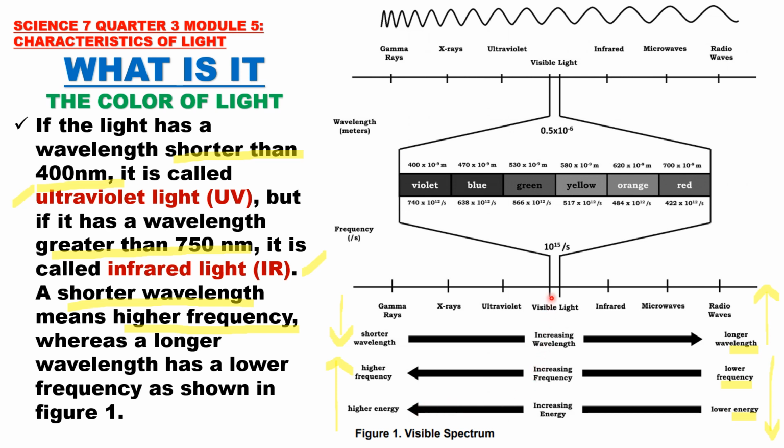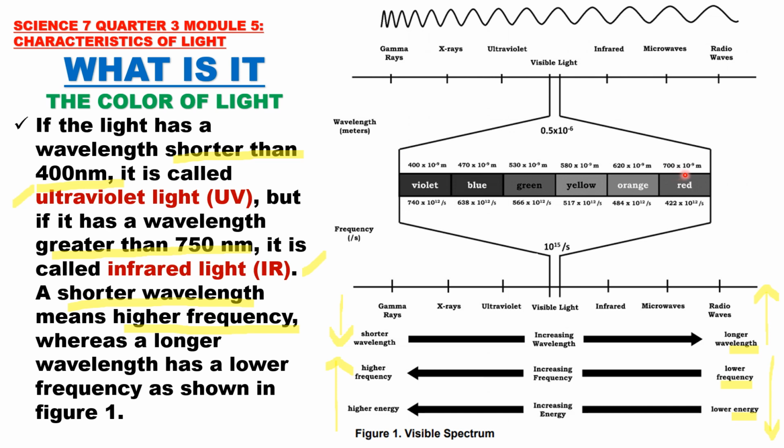So, sa visible light, balik tayo dito sa visible light, parehas lang din. So, red has the longest wavelength, violet has the shortest wavelength. Okay? Tapos, ang red natin na merong longest wavelength, siya naman ang merong lowest frequency and lowest energy. Tapos, si violet na merong shortest wavelength, ang merong highest frequency and highest energy. As you could see sa mga labels na nasa taas.